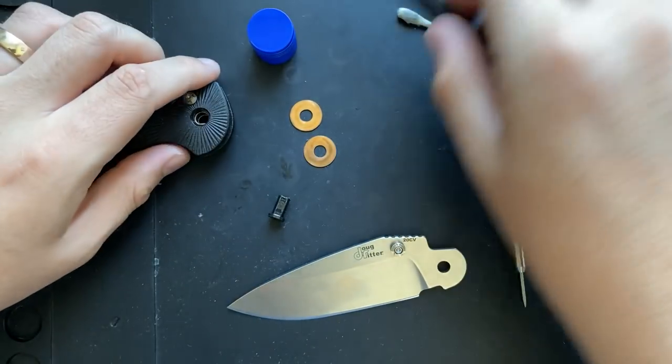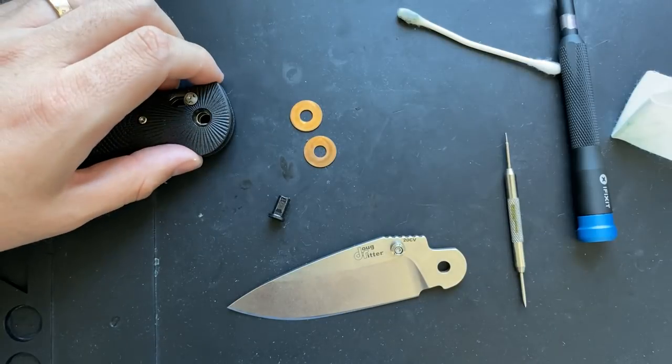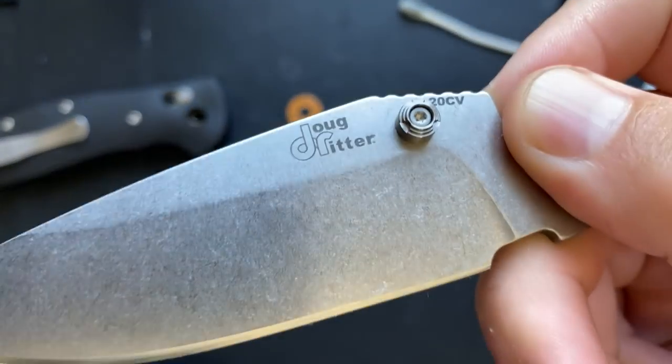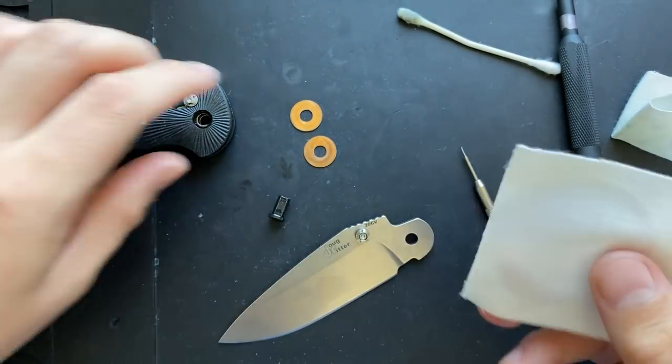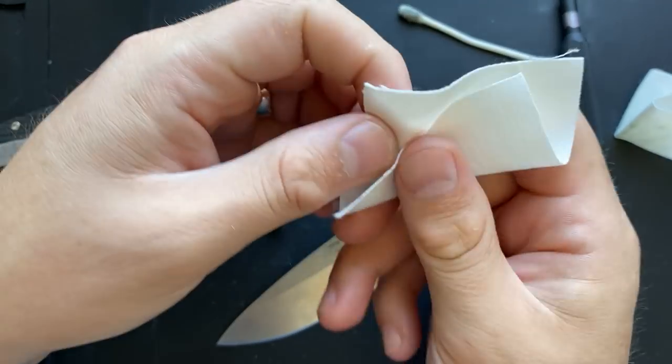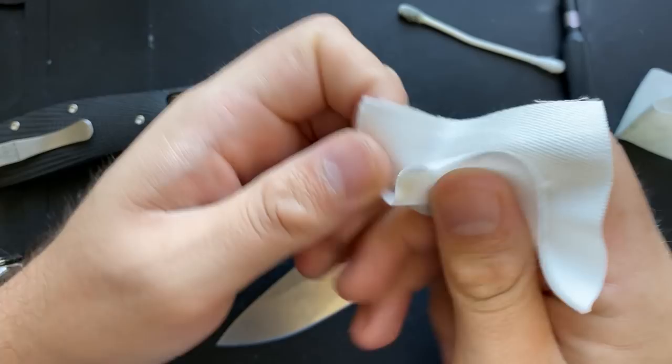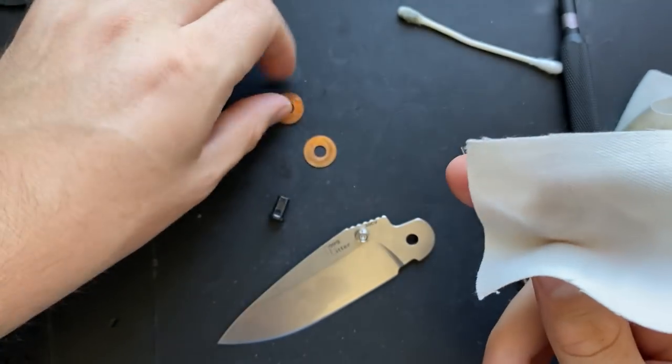This is relatively factory fresh. Actually just got to pick this guy up at the USN show. Doug Ritter handed one to me. And, you know, I gave him my full disclaimer, etc. But nevertheless, he wanted me to check one out because he's proud of it.